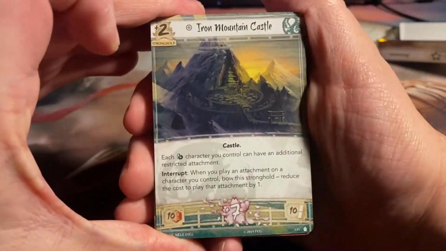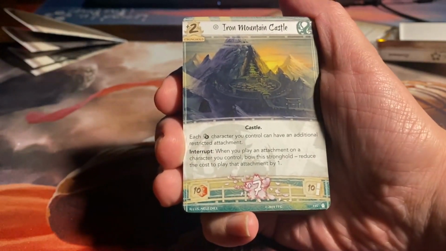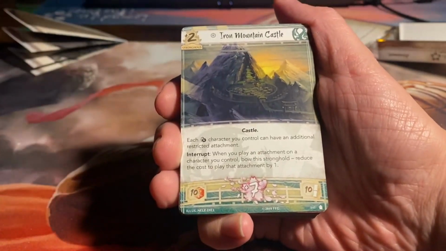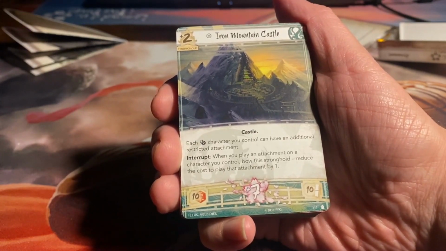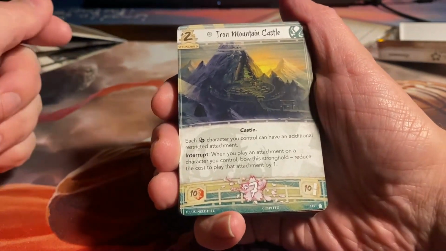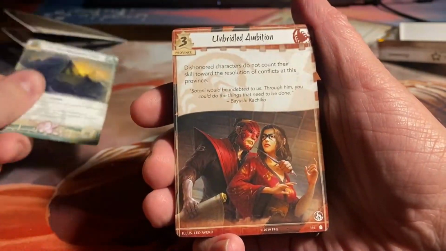Right, so we start off here with the Iron Mountain Castle for the Dragon Clan, +2 strength on the stronghold. Starting on a 10, +7 fate, and 10 influence, of course. As an ability, this castle has each dragon character you control can have an additional restricted attachment. That is pretty nice. And as an interrupt, when you play an attachment on a character you control, bow this stronghold. Reduce the cost to play that attachment by 1. Alright, that's pretty cool, actually. Focuses a lot on attachments, by the look of it.